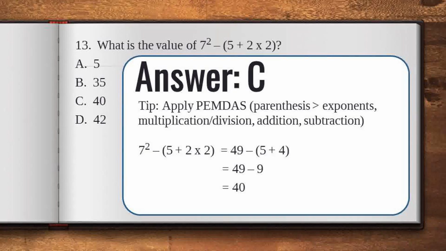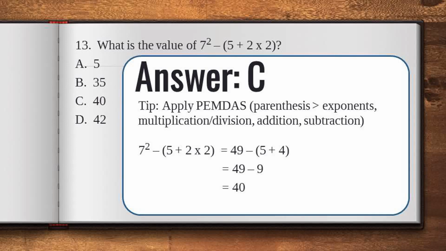So to solve this problem, we have to apply the order of operations, and our mnemonic is PEMDAS, which stands for parenthesis, exponents, multiplication, division, addition, and then subtraction. So if we are given a problem like this which involves parenthesis, addition, subtraction, multiplication, and division, the first step is to perform the operations within the parenthesis. Then exponents, then we perform multiplication and division from left to right, and lastly we perform addition and subtraction from left to right. Okay, so I hope that's clear.